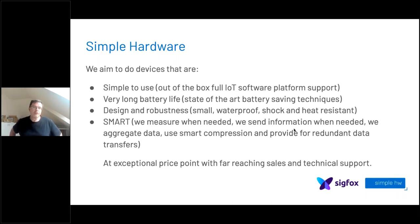We also try to achieve very long battery lives. We are using strobing. We are using special techniques in order to achieve a really low power consumption. You can have either big batteries and you don't need to take care of the battery consumption, or you have tiny batteries as we have, and then you have really to concentrate on the battery life. So we are pretty proud of the battery life of our devices.